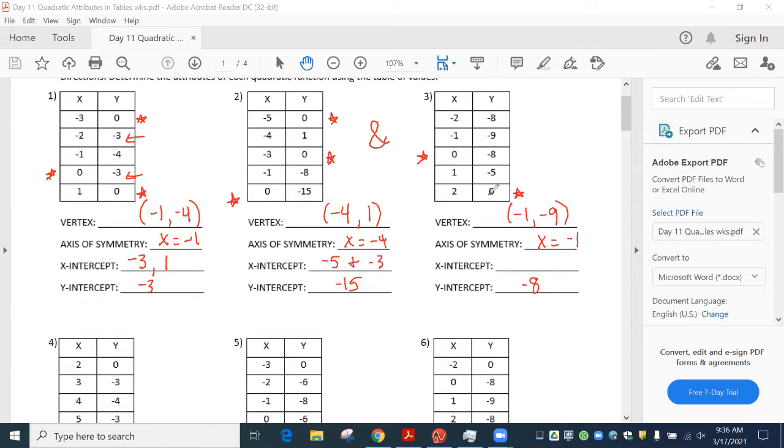We have 2, so here's another 0. Is that an x-intercept or y-intercept? X, so 2. Now, there is another one. I'm going to show you how you can find it. If you don't see what I'm doing, that's fine. But remember we said there was a pattern, right? So you see how the pattern repeats. So what's going to be above this -8? The -5, right? I'm going to put a -5 right there. And then what's going to be above that -5? The 0. This is actually going to be my other x-intercept.